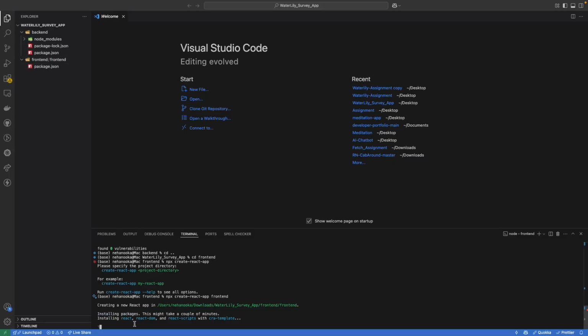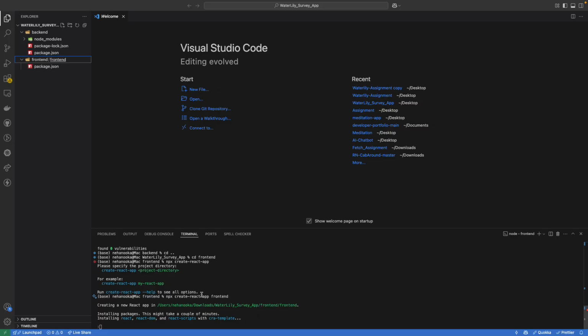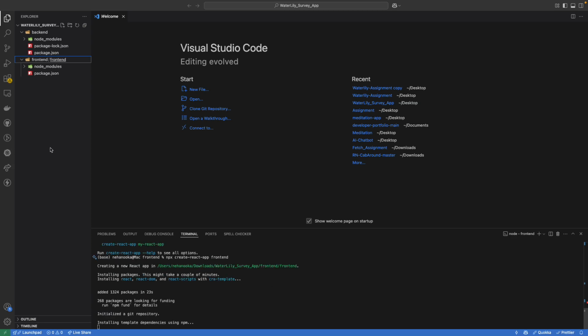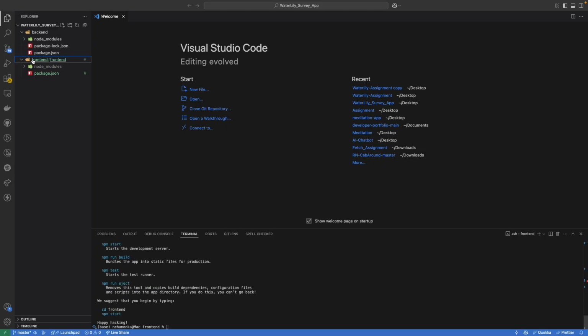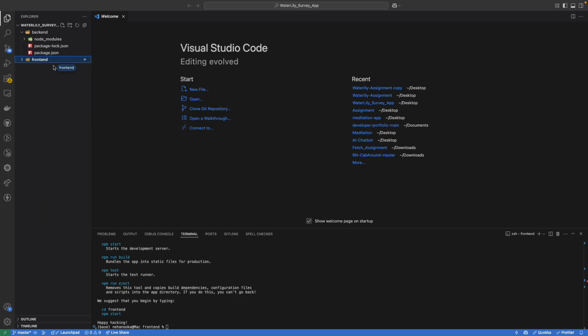Okay, so it is creating a front end into a front end. So let's do this. Let's let it do its task, and once it is done we can move it outside.